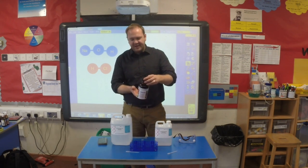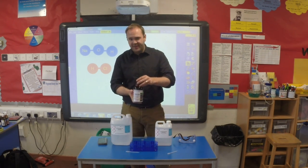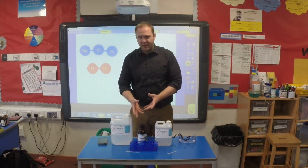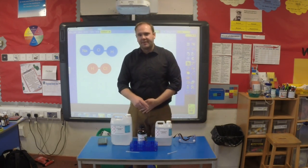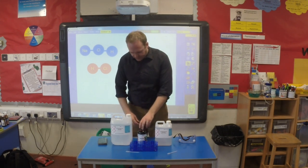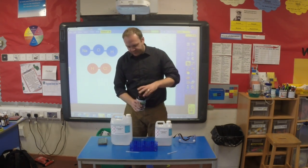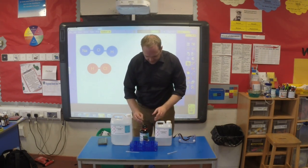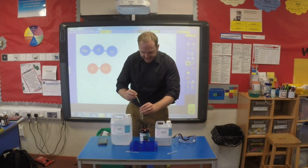The other thing I have is universal indicator solution, and this is going to be used to tell us whether the solution we have in this test tube at any one time is more acidic, more alkali, or neutral. So what we're going to do, we're going to start off just by establishing that this is in fact neutral.